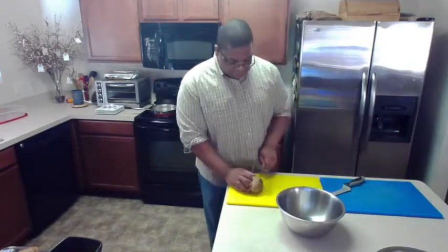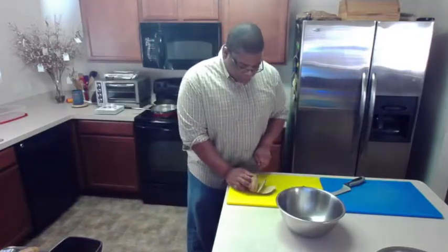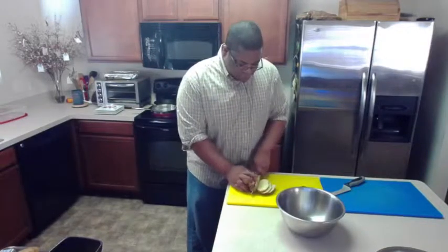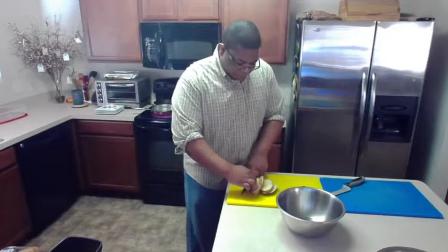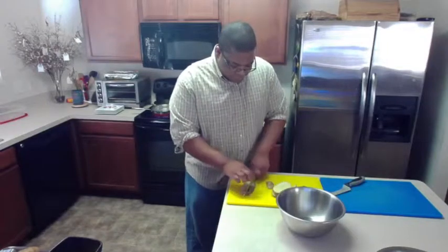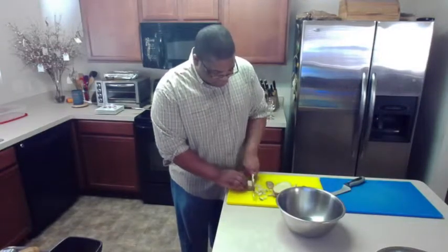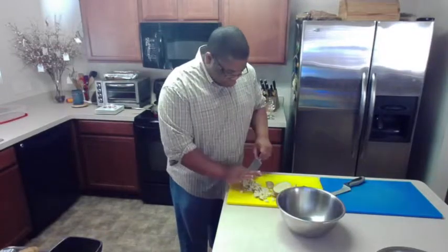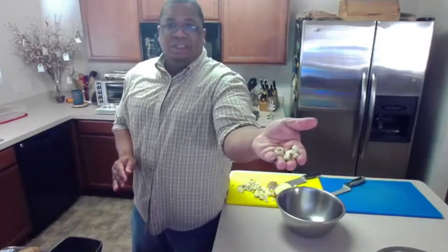So we're going to make small slits, small strips in this potato. And small meaning about like this, guys. Cut it about this thick. And then we're going to cut it up in small dices. Really easy for browning and cooking all the way through. So I continue with that potato, cutting it small, lengthwise. It's almost like we're cutting julienne all over again, which we've done on a few other shows. Once you get that going, guys, you take your julienne strips, really small and tiny, and then small dice, all the way through. And see, you'll have some really small dices like so right there, guys. Really easy, cook nice, real simple.